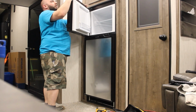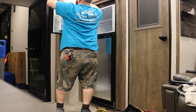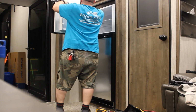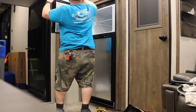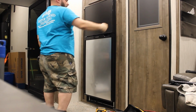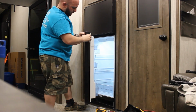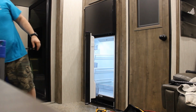Like anything else in a camper. Make it as cheap as possible, I think, sometimes. But hey, it works. It should just pop in here. Just like that. Alright. There's your top piece, and like I said, all you gotta do is, if you feel like you're gonna break it, it just pulls right off. There's really nothing to it.